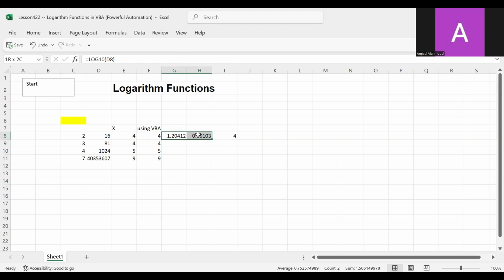So this is how the VBA is doing it. VBA is doing a bit more work on the part of the programmer, not on the computer, but this is the way the VBA is doing the calculation and arriving at this number.